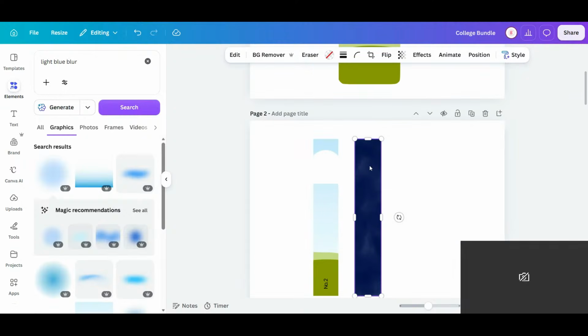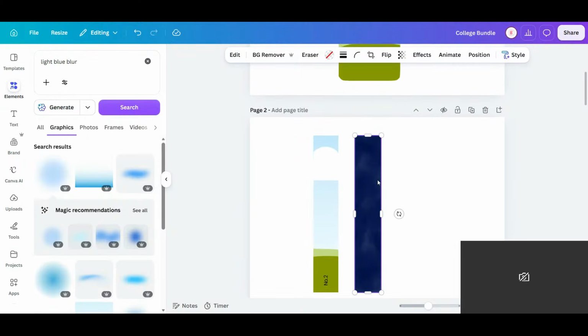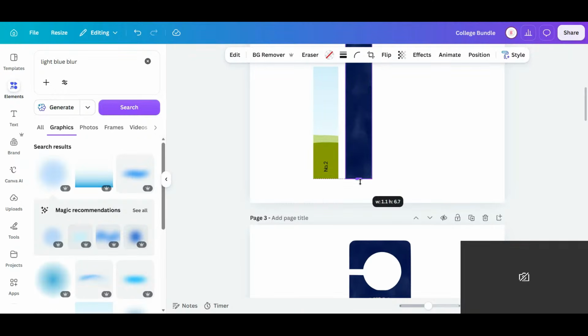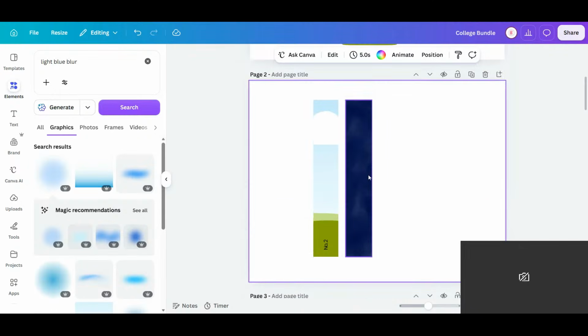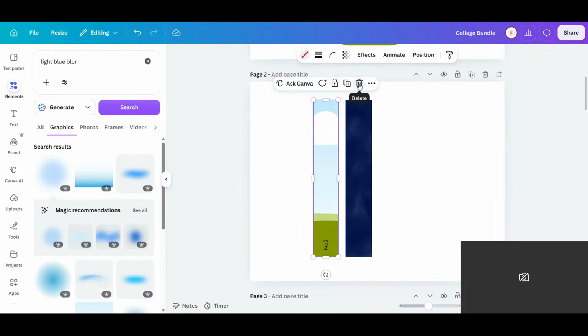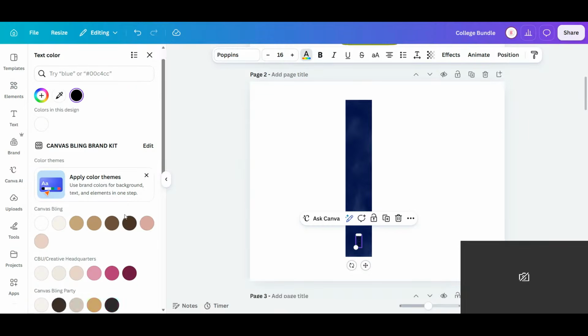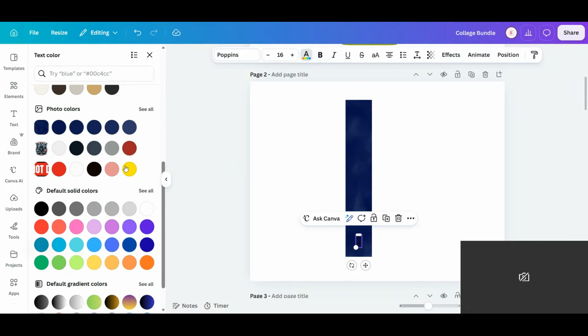Let me make sure they're the same size. Okay, they are. And then I can delete our frame. For the number 2, we can change the color to red. Oh, let me not use that color pick tool. Let's go here. We could make it bolder so it could be seen.